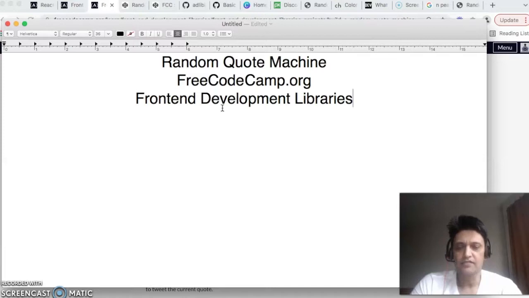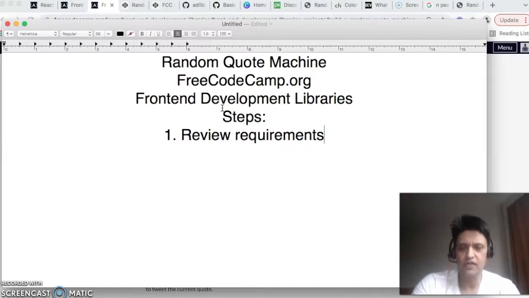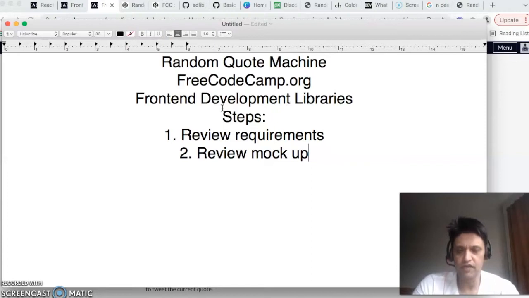Now, as I said, in this video I'll build this app from scratch, and I'll do so in about 5 steps. So let me outline what those steps are. Step number 1, we will review the requirements. Obviously we need to understand what to build in this app, so we have to review the requirements. Step number 2, we will review the mockup. This is an end user app, so there are some look and feel, UI elements, so we have to build that as part of building the HTML and CSS, and that's why we will review the mockup.